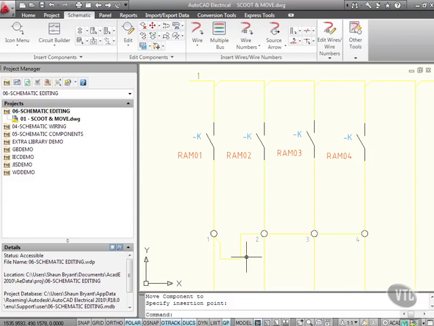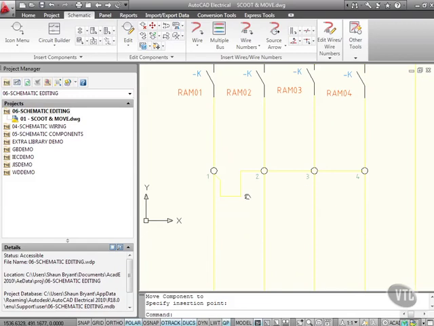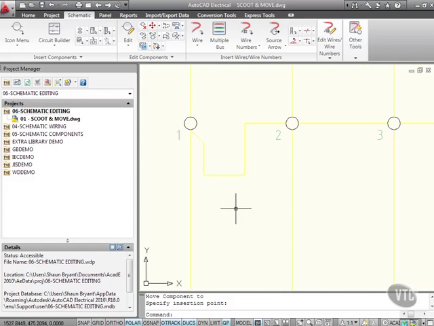Now let's just pan upwards a little bit. I'll hold down the wheel on the mouse and move up. I'm going to zoom in now, and as you can see there, we've got some terminals here, 1, 2, 3, and just off the screen there, 4. But where I've joined this 1 in, can you see, and going to 2, I've got some wires there, and as you can see it's sort of bounced off and tweaked down like that.